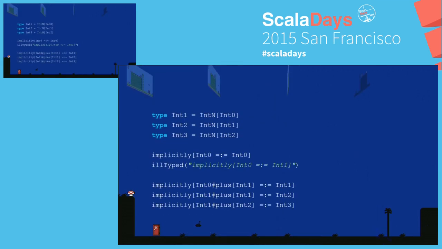So my tests. That's where I'm at now. Exactly the same test we had earlier, just changing it from values to types. So I got my types up front. I can do this implicitly equal thing. I can do my ill-typed, and so forth. Again, the syntax is kind of foreign looking, and that's what happened to you when you first came into Scala. It turns out there's more syntax.